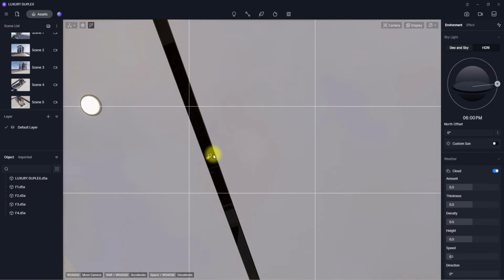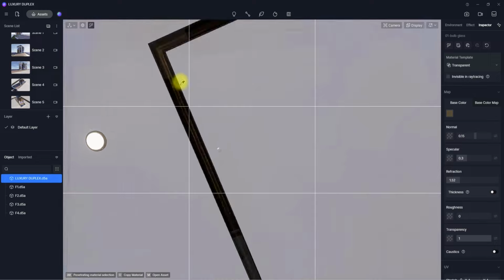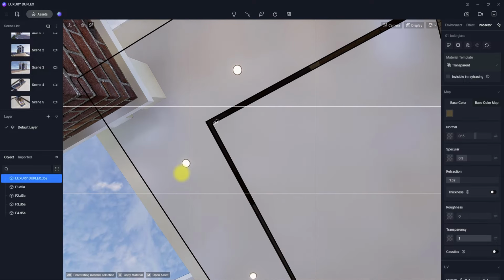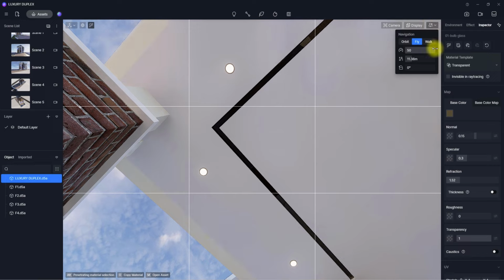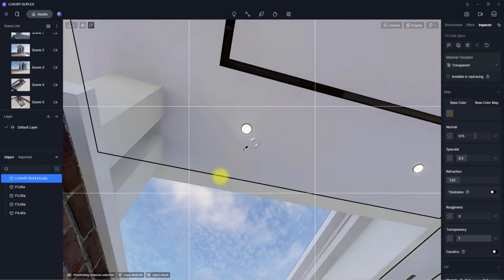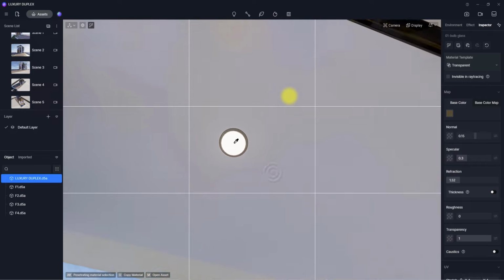Okay, let me click on I again. I think this is a glass material. I actually put the LED light in a glass. So what I'm going to do now is click on this movement navigation interface and reduce the speed to 1, so I can hold Shift to accelerate when I want to.